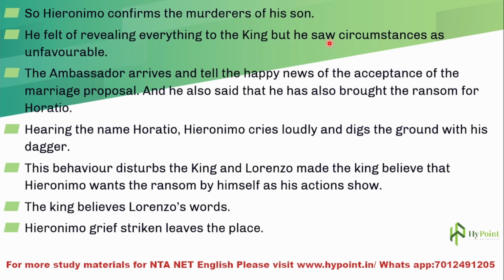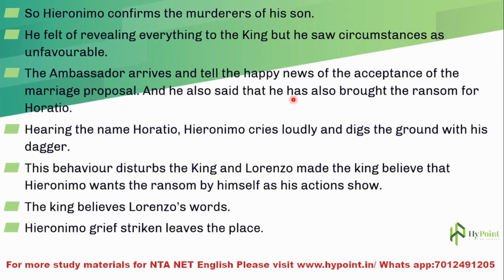Okay, and the ambassador arrives and tells the happy news of the acceptance of the marriage proposal. So the ambassador of Portugal arrives from the viceroy, and he reveals the happy news that the viceroy also accepted the marriage proposal between Balthazar and Bellimperia. And he also said that he has brought the ransom for Horatio.